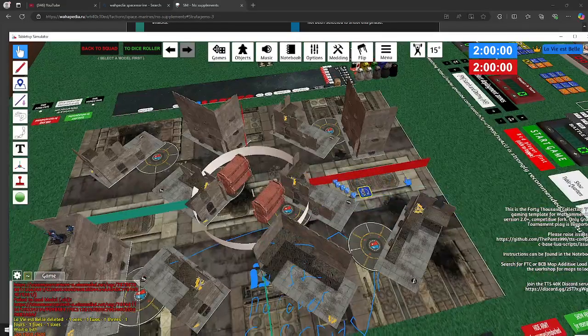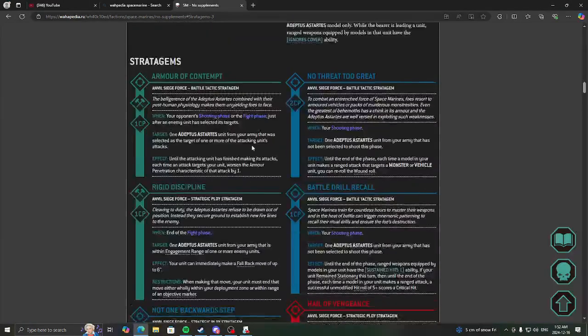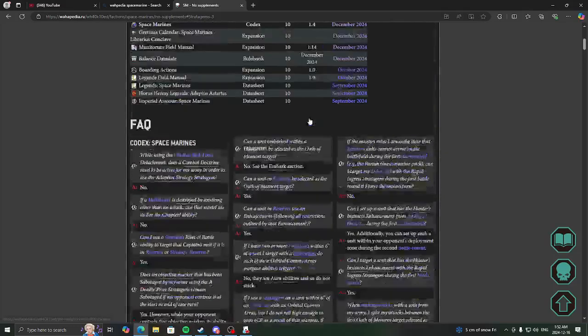Yeah, so that's the hot sauce in that detachment. Salamander's detachment is the other one.